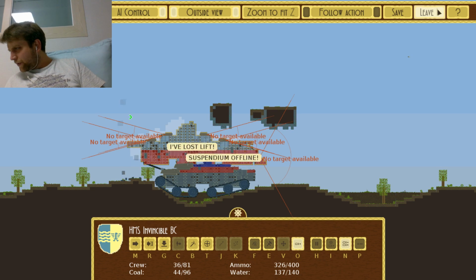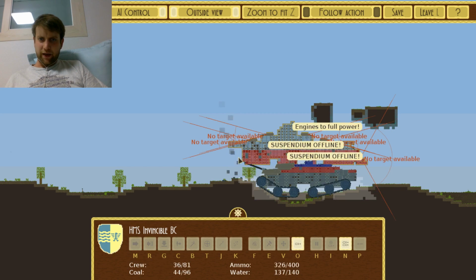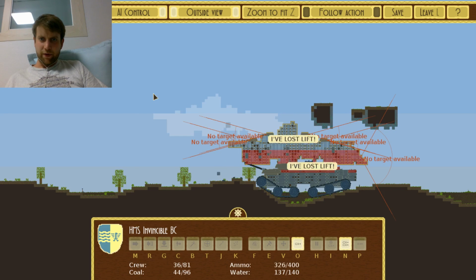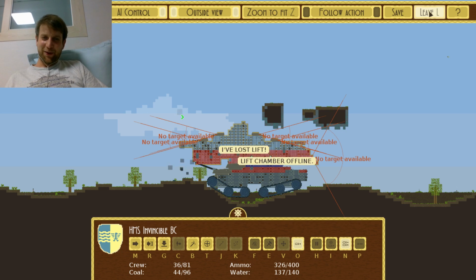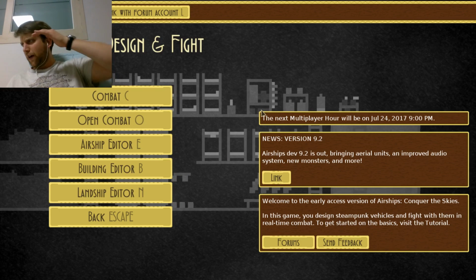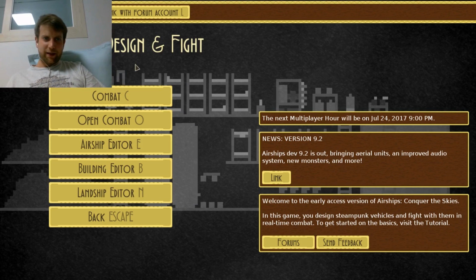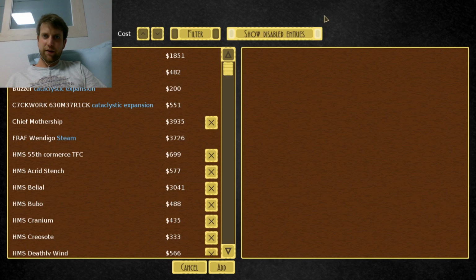Maybe you need to force ram the ship. Yeah, maybe. Let's see. I don't think it can actually move anywhere. Can it move? No. I think we'll have to call this a stalemate. We'll leave that. Exit the combat. Yeah, for now. But maybe we can do one last quick rematch.